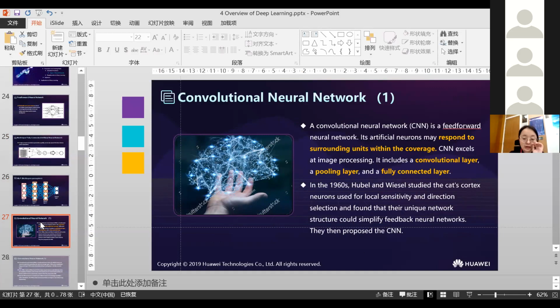And then we have the spatial feed-forward neural network, and we call it the convolutional neural network. The convolutional neural network has very excellent performance, especially in image processing, because if we use traditional algorithms to extract features from an image, we have to design the filters and templates manually according to the data set. But the convolutional neural network can automatically extract features from the image. And then we talk about convolutional neural networks in detail.